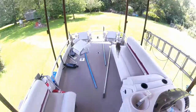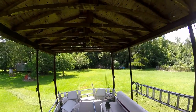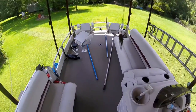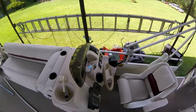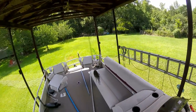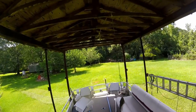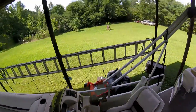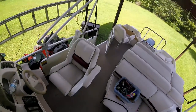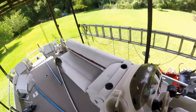Well, we're under the boathouse. We're going to disconnect the batteries before I begin working on this ignition switch. Wouldn't want to short nothing out. Definitely cooler under here. I'm in the shade until the sun starts blistering in this afternoon. Hopefully I'll be out of here by then. I got to climb down and unplug the battery charger.